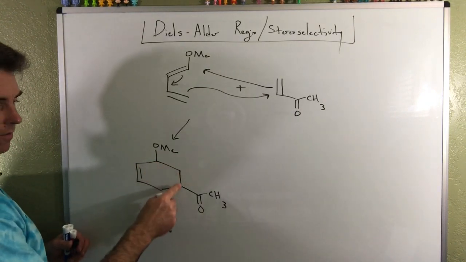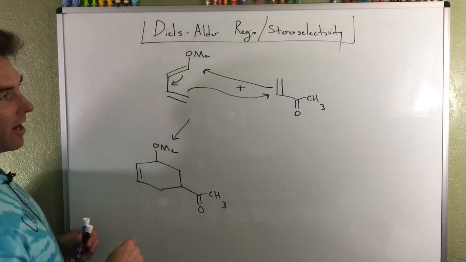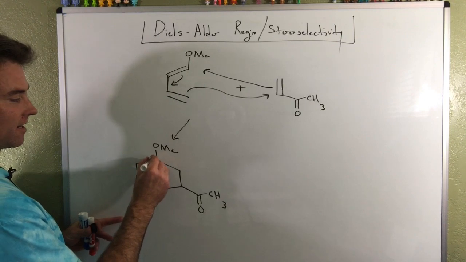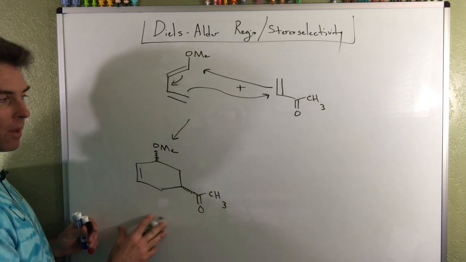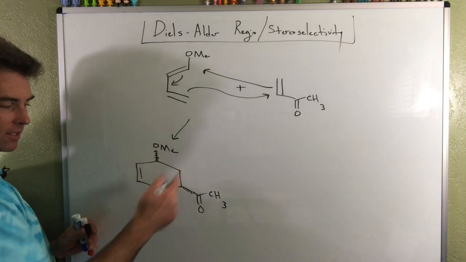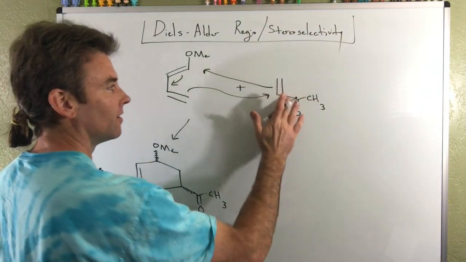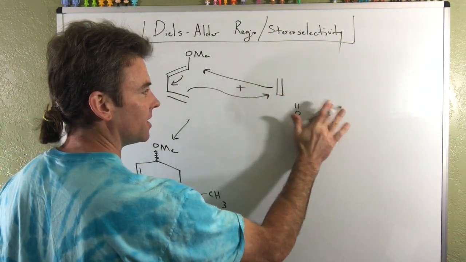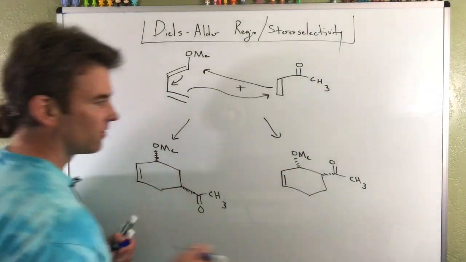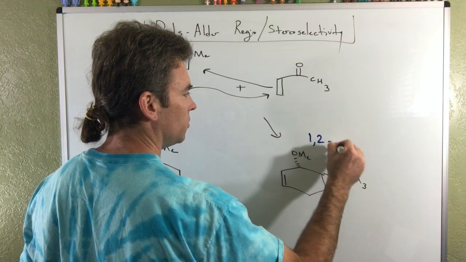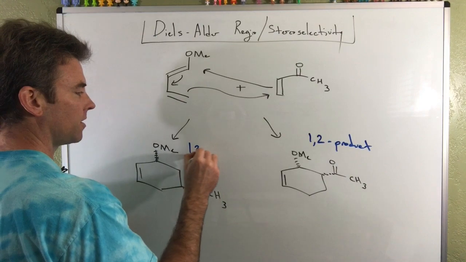So a 1,2,3 product. By the way, I'm ignoring stereochemistry. I should probably show these on the same side, like we just learned, plus an enantiomer, ignore that. Or I could have flipped this thing around, and I'll do that by erasing it, and end up with that guy. I'll write these up here. That's a 1,2 product, and this is a 1,3 product.